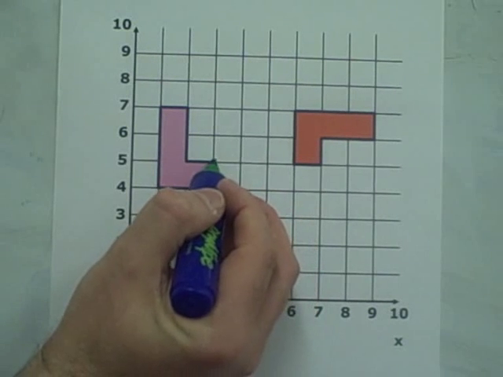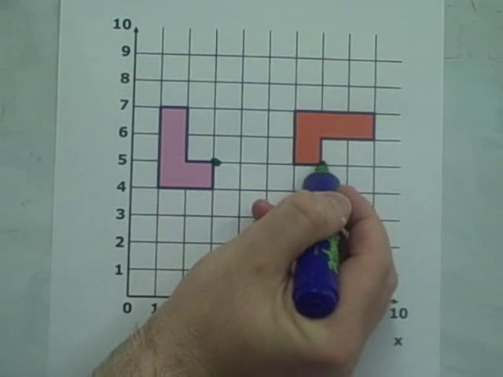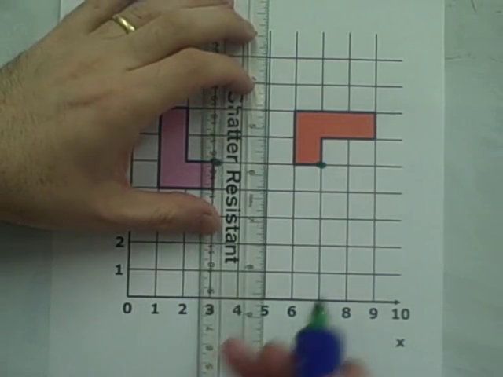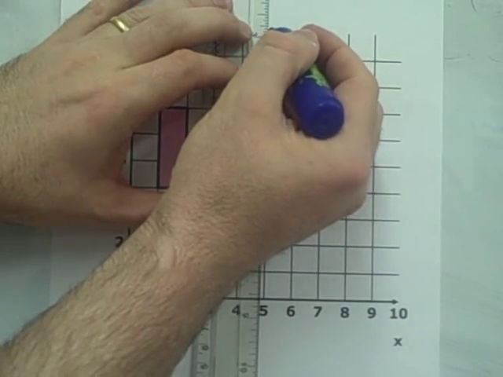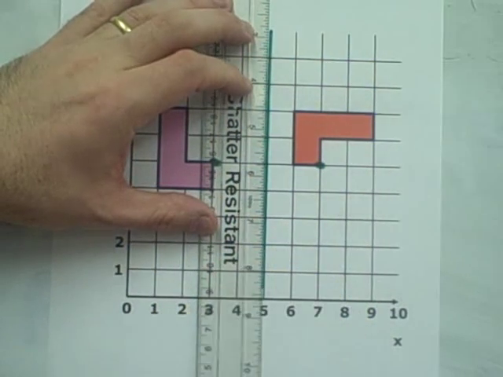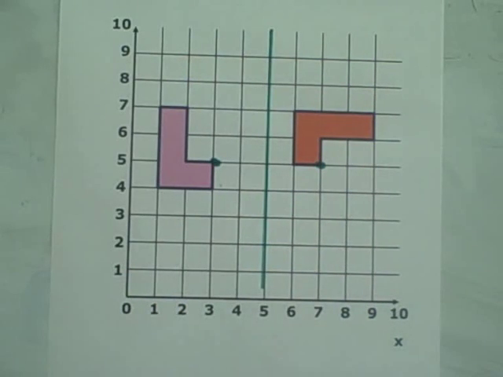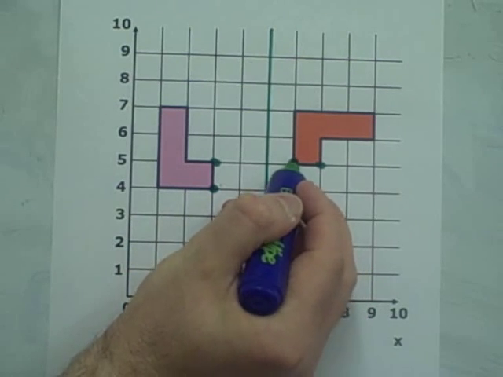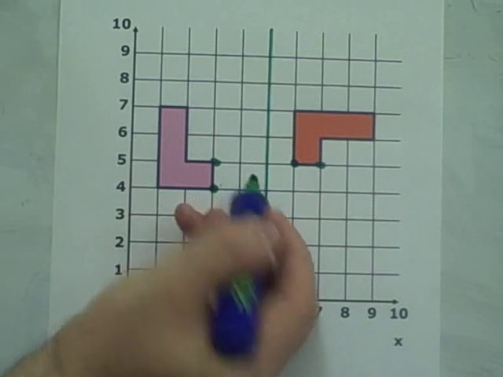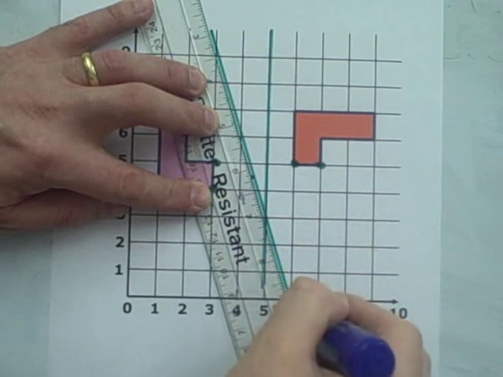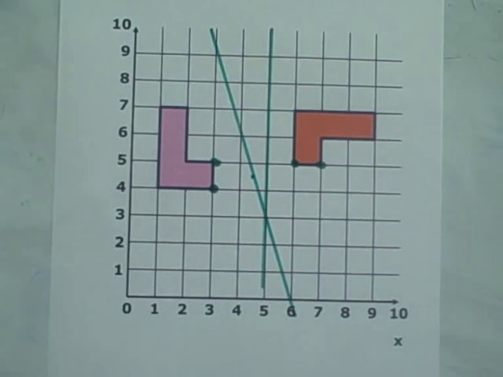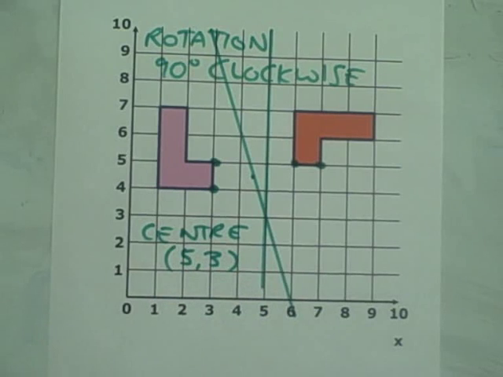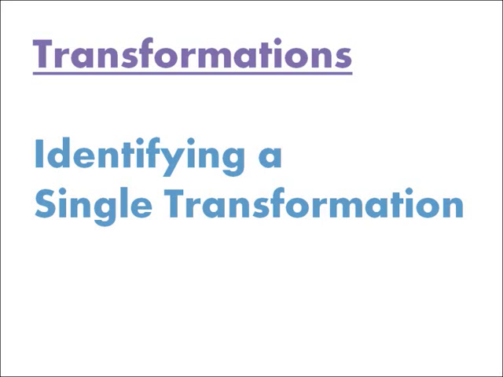This is a 90 degrees clockwise rotation. It is harder to locate the centre of rotation for 90 degrees. One way, however, is to construct perpendicular bisectors for corresponding pairs of points. The bisector for (3,5) and (7,5) is a vertical line. For (3,4) and (6,5), we need a midpoint and a perpendicular gradient of -3. Hence, we can see that the centre of rotation is at (5,3). And that's how you identify a single transformation.